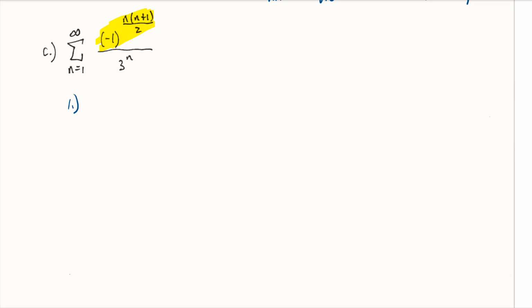So again, you might be able to eyeball this and figure out that the nth term test for divergence is going to show that it might converge. So if I do 1 over 3 to the n, that definitely heads to 0. So convergence is a possibility. Now maybe after the last example you're a little timid. You're like, man, I don't want to gamble anymore. I just keep losing my money. But I would say don't give up that easily. So let's gamble.